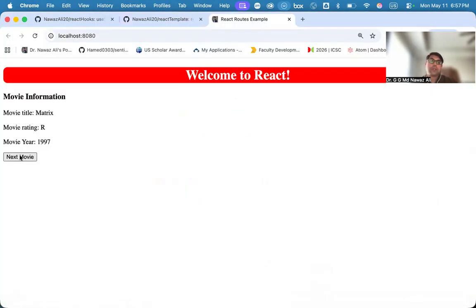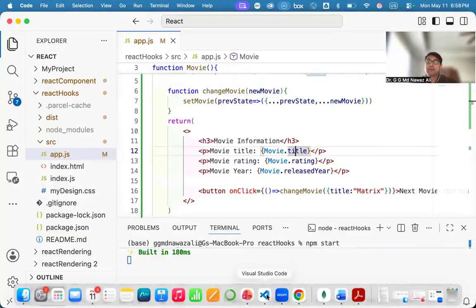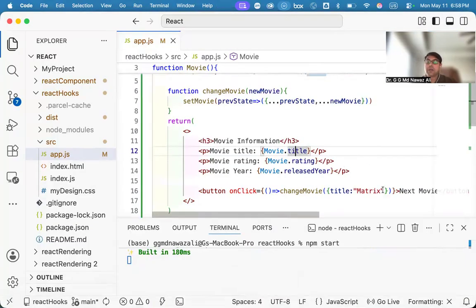If you click next movie, you see that it's skipping the other information; the rating and the year are the same, only the movie name is changing, right? Let's check it again, Matrix. Now, Matrix was released in 1999, right? So we'll change that one.